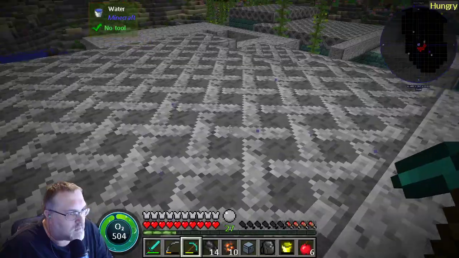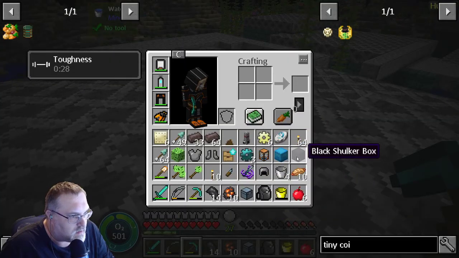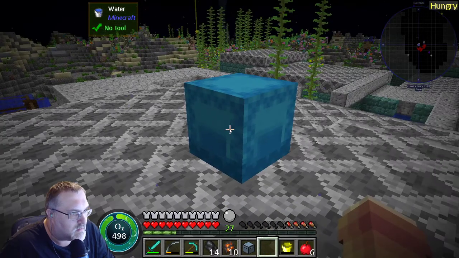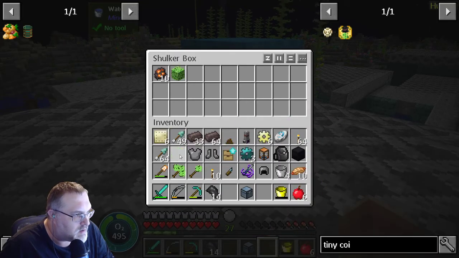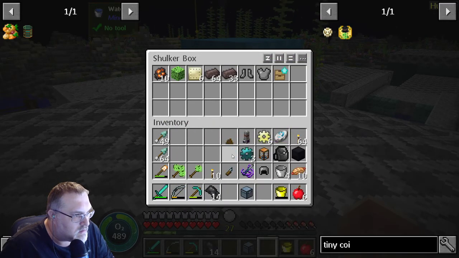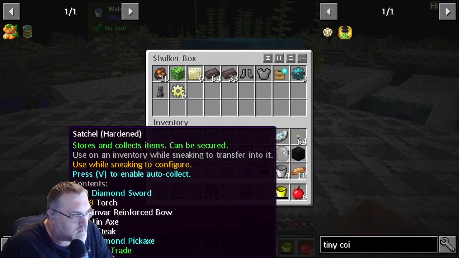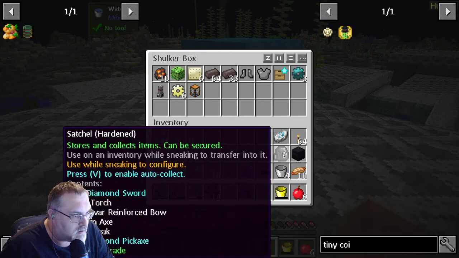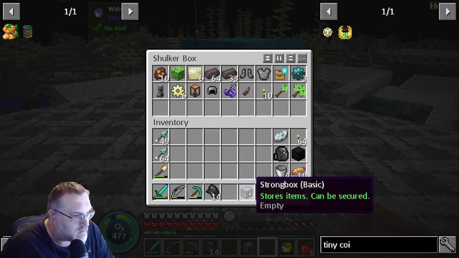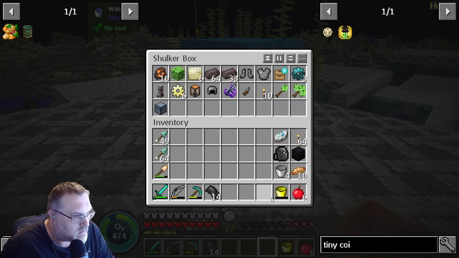Okay, so since we're out of harm's way, let's just do this like this. Let's go ahead and put that up there. This will stay in my inventory. Get rid of that. Portable tank, cool. Put that. Okay.